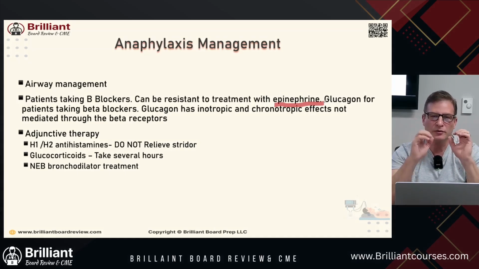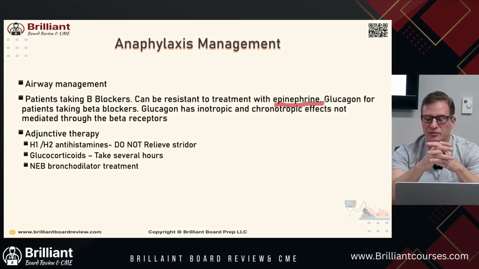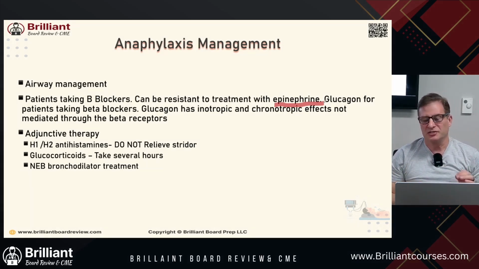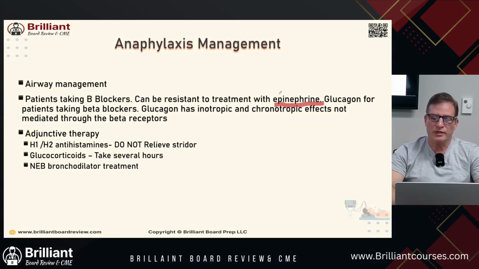Now I know in your village, your city, your hospital, your clinic, you may not be using it, but this is the true treatment. You go, well, anaphylaxis is going to cause tachycardia. This is going to cause hypertension. Yes, it is, but it's going to get this patient alive. The rest of these things are window dressing. These are not going to take care of the airway. They're not going to open up the airway as fast as the epinephrine. That is the true thing.